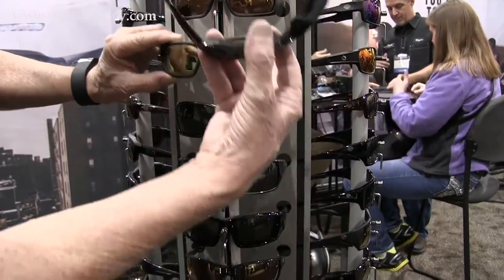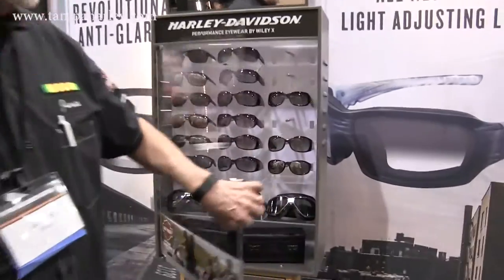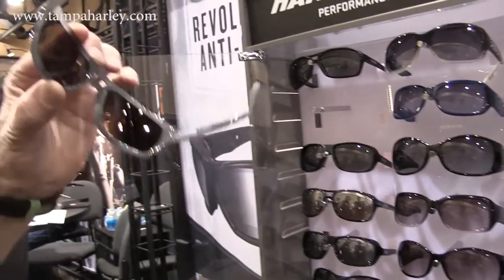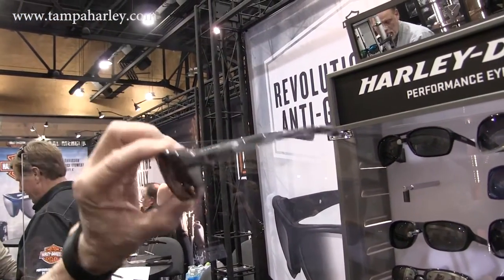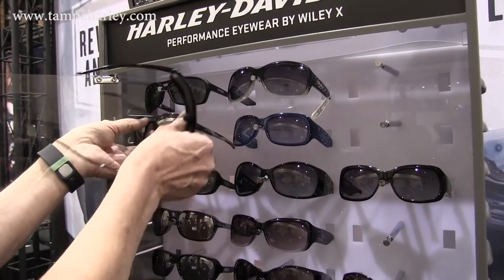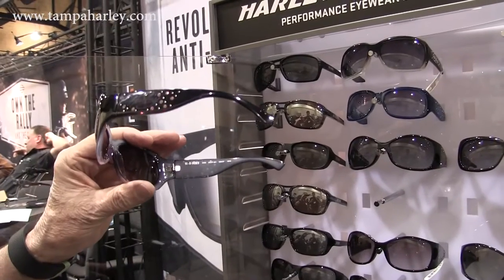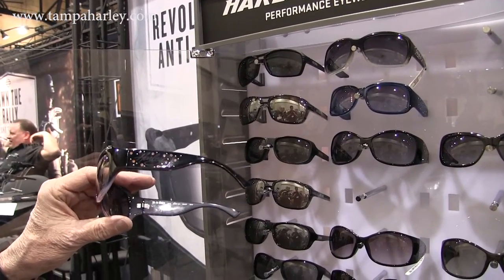Next, coming in March, we'll have a full series of fashion glasses, and those are going to be in our Raleigh collection. The Raleigh collection will be men's Italian frames, looking very nice with a nice little hook back so they hold the temple in place and secure on your head. Also in the Raleigh collection, these are all ANSI certified for on-the-bike safety riding. We also have ladies fashion done for on-the-bike safety. These are also RX-able, so bring your prescription and we can take care of those for you.